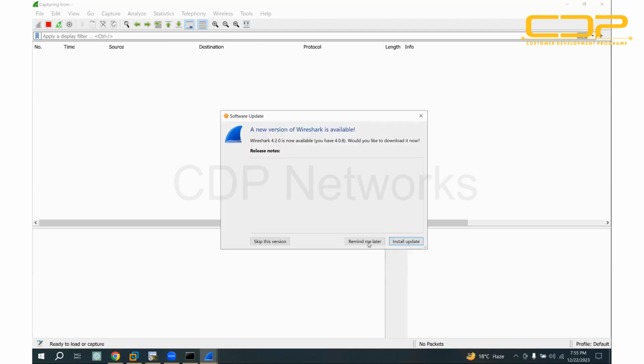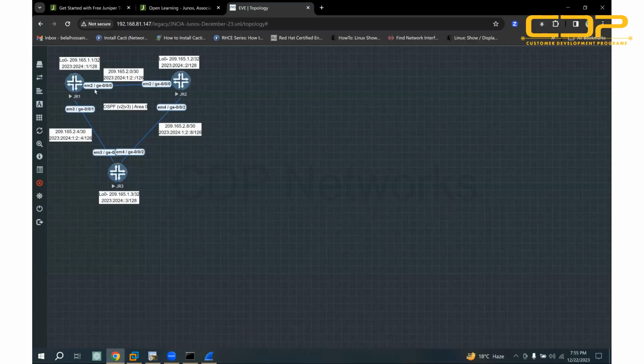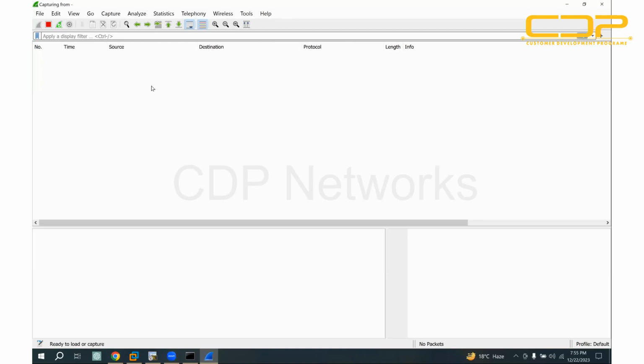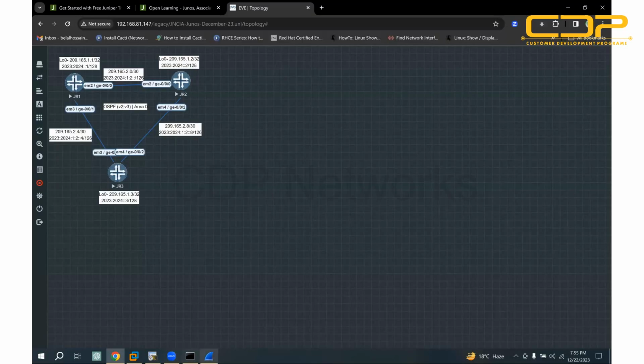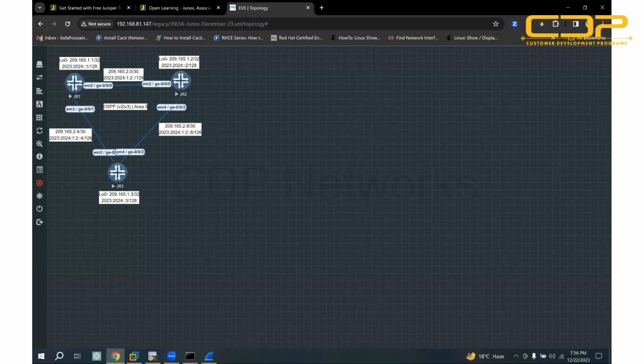There is nothing here yet. If I configure something and send some packets from one router to another router, then I get the packet capture in Wireshark.